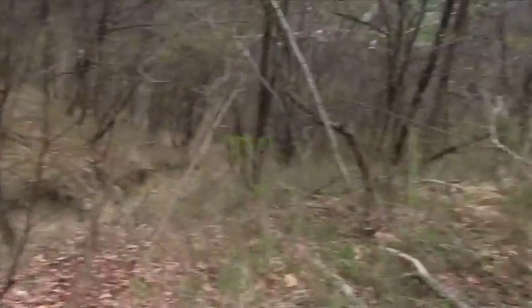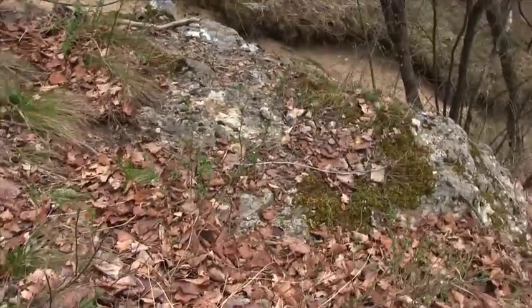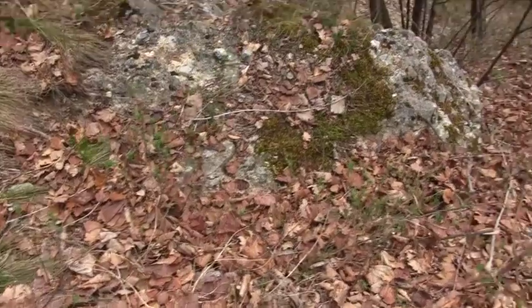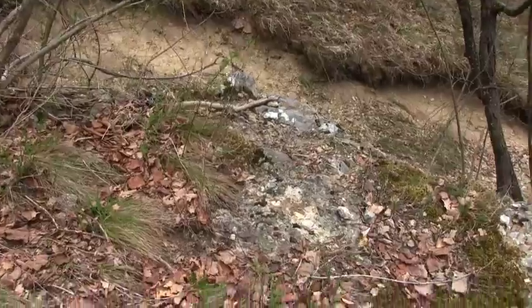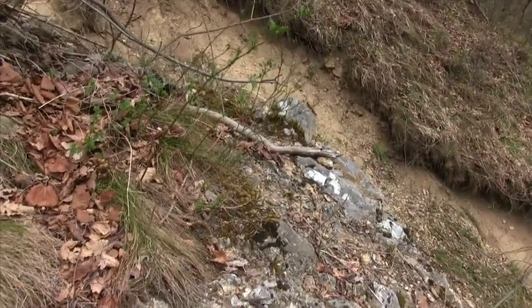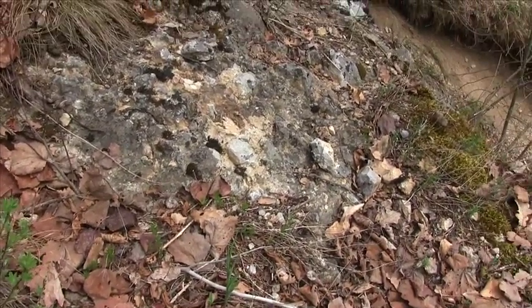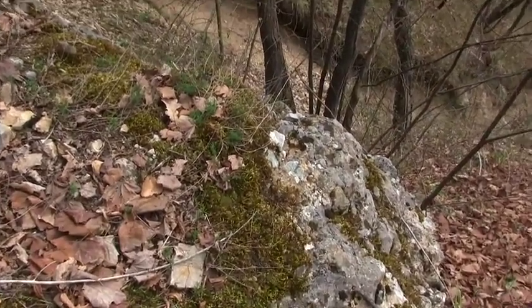Well, coming down this ridge here, we were on this other ridge originally, and we went up and then we went over, and now we're on this ridge. So now we're on the back side of that massive block of concrete that we saw from below. So now we can take some super close-up photos of this, and that's what I'm going to do right now. Just to give video context for what we're taking photos of, eventually I'll match up the time in the video with the photos, so people can know where these things were taken.